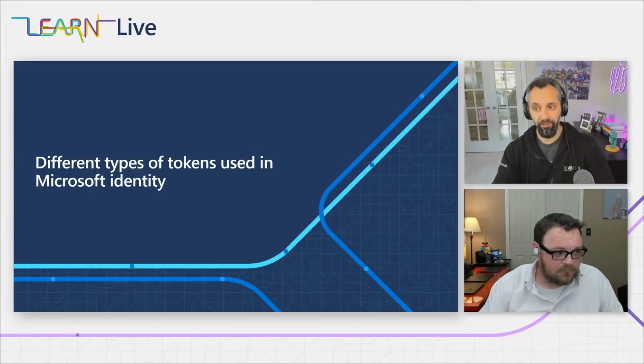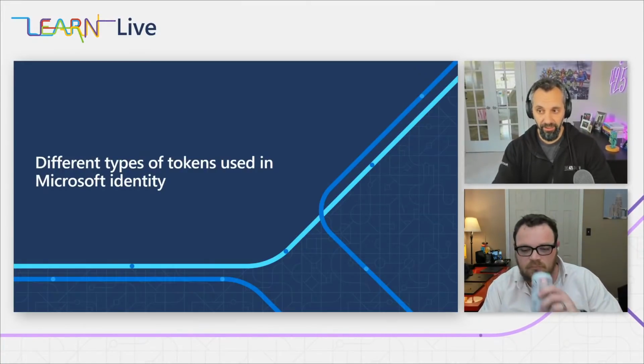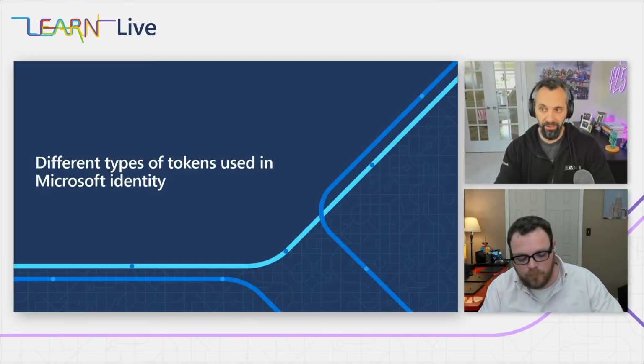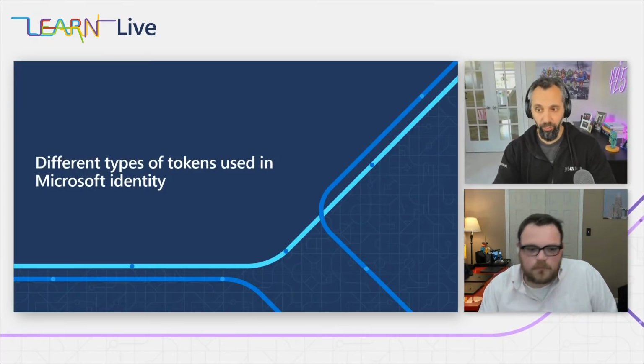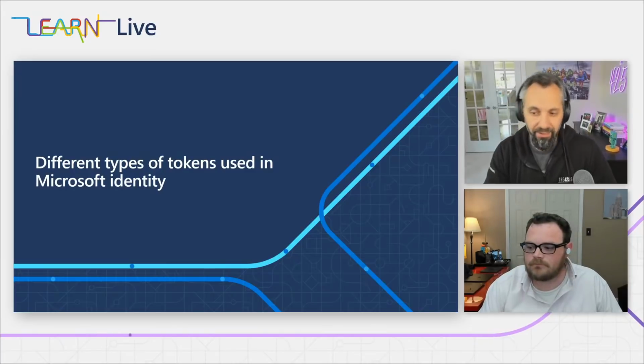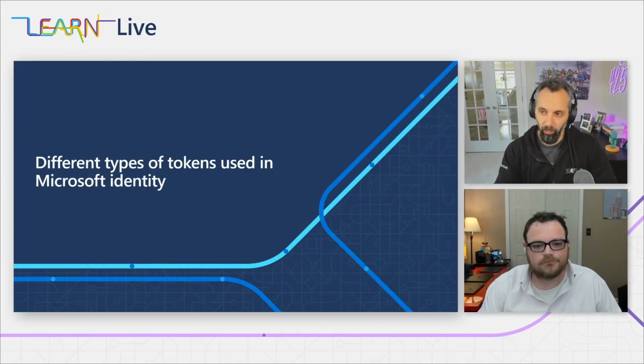Exactly. There's nothing proprietary in Microsoft Identity, especially when it comes to signing in and acquiring tokens. This is standard, right? So if you move from one identity provider to another, your library should work by changing endpoints. That's the whole point there. And we are working with a wider community rather than trying to make something Microsoft-only. So that's the answer. We are built on top of these standards.